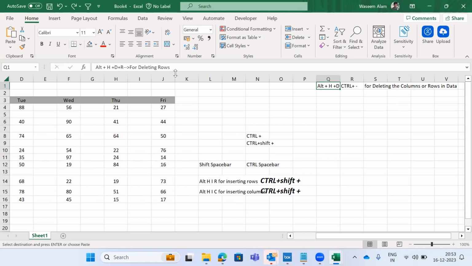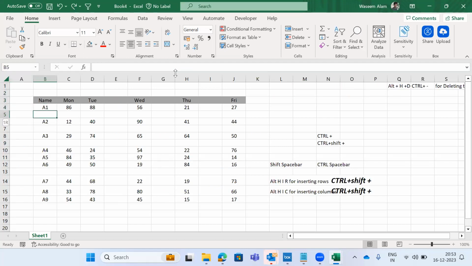If you use Alt H D R, D means delete, R means rows. Same thing, D means delete, and C means column. Understood? What is the meaning of D plus R, D plus C?